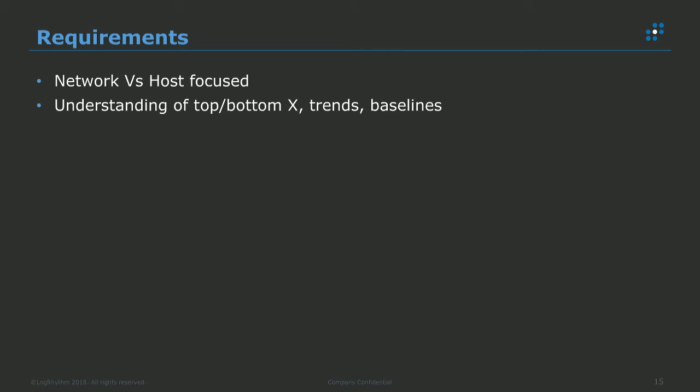You need to have, and again, not to sound too repetitive, but going back to the maturity models, you need to have an understanding of your network, and not only that, but also your security analytics. So understanding your top and bottom X of particular hosts or network or authentication logs or whatever it might be, and also understanding the trends of your systems, having baselines, so being able to spot what's out of the ordinary.